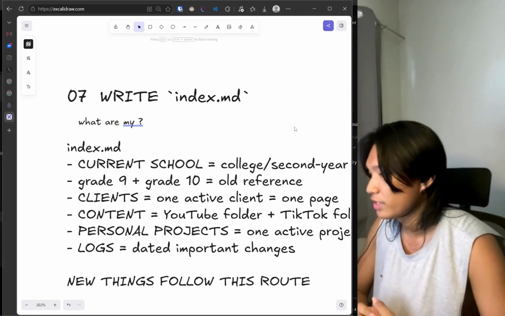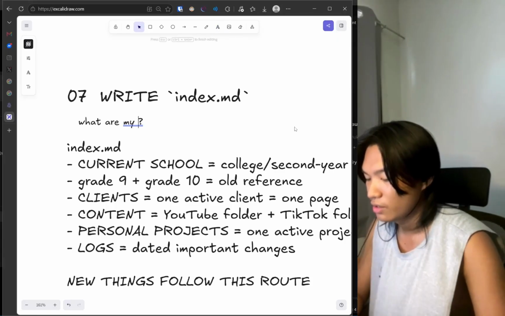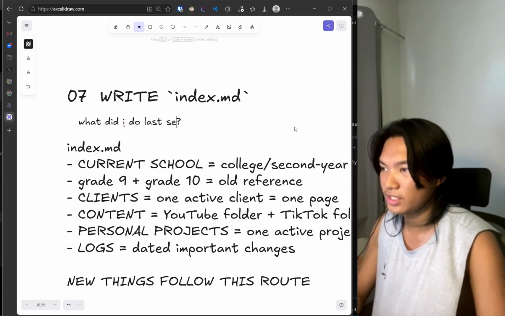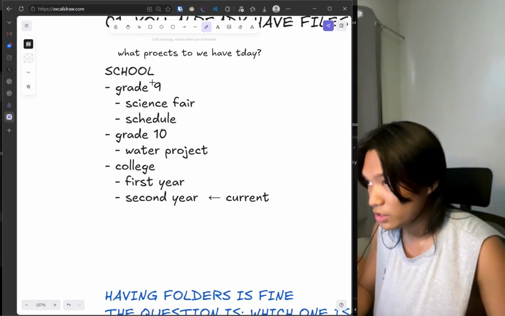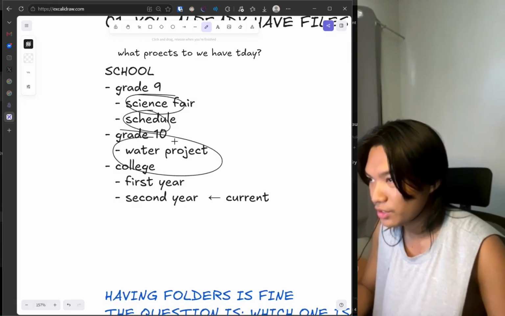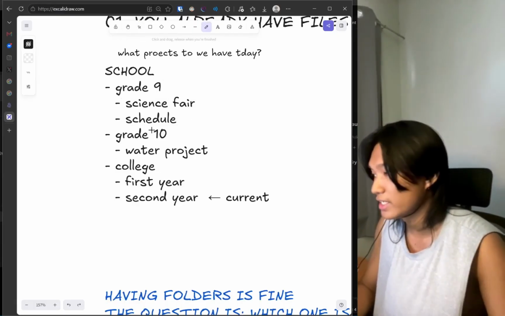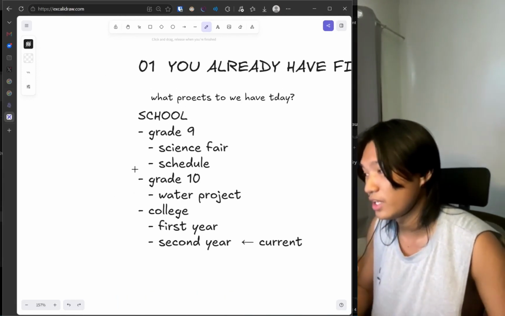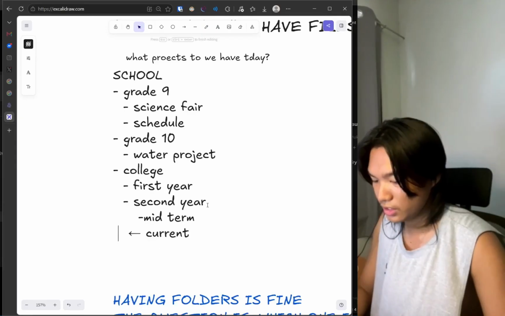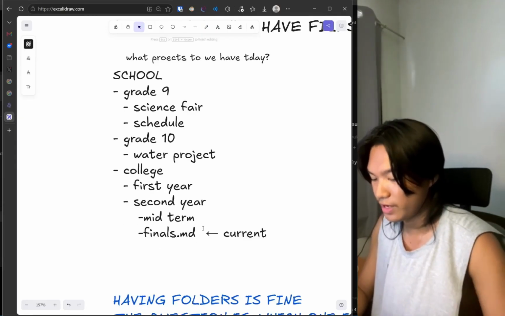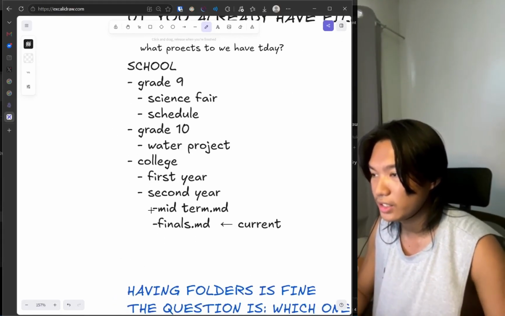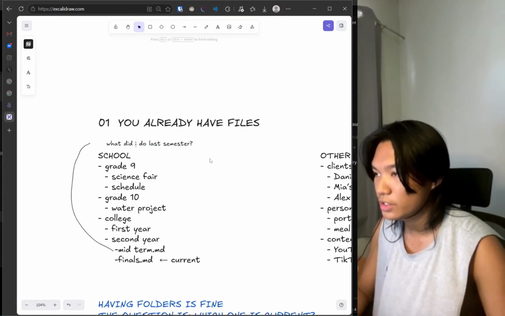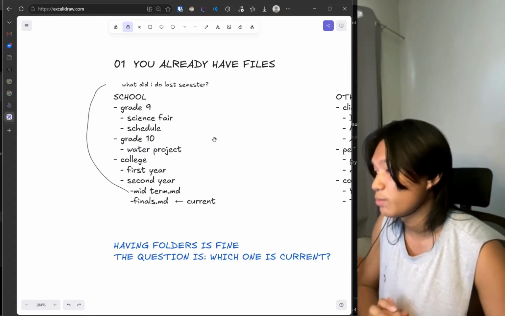Okay, so let's say, for example, I ask my AI agent, what did I do last semester? Sometimes, if you're using a cheaper model, it will just read somewhere here, somewhere here, somewhere here. But if you have a powerful model, I guess that doesn't matter, but it would still save a little bit of tokens maybe. But let's say I had another folder or maybe a file, something like this, and then I ask that question, it will automatically route to it. And the question was, what did I do last semester? See, you won't be confusing your AI as much as possible.